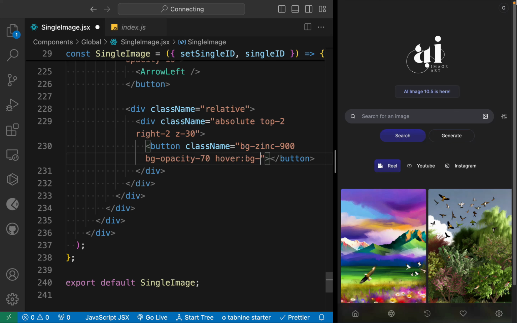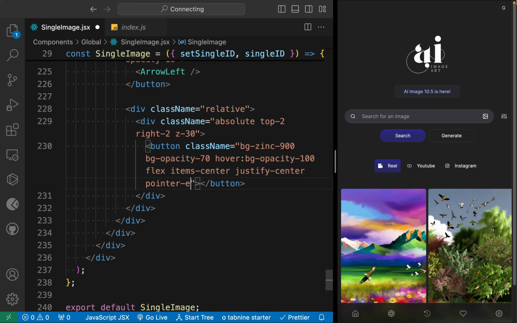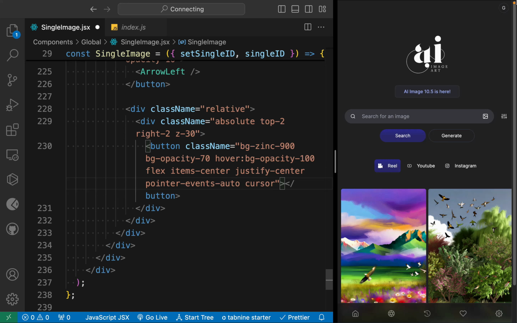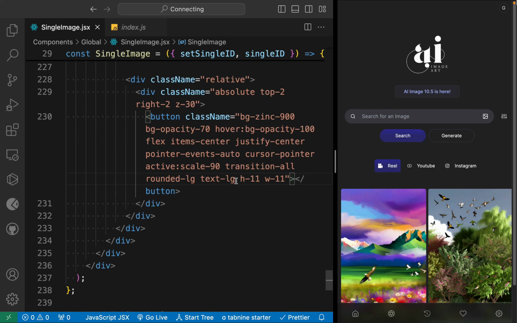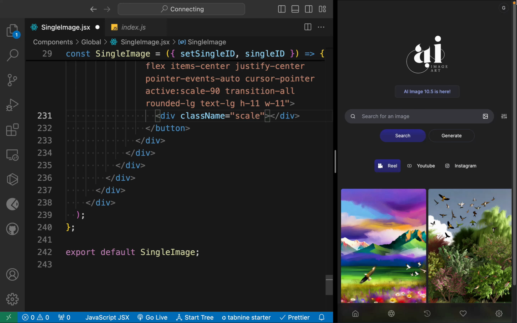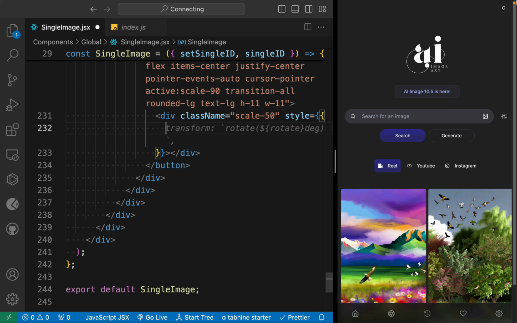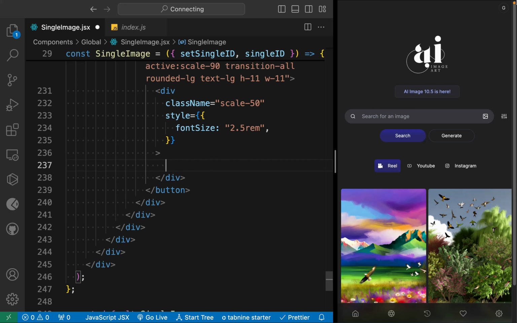On hover effect we want to have background opacity 200, flex, items center, justify center, pointer events auto, cursor pointer, active scale is going to be 90, and we'll have a transition all, rounded large, text large, height is going to be 11, width is going to be 11, and that's all we have. Inside that button we'll take a div, it will have a class, let's call this one scale 50, inline style is going to be, let's say font size is going to be 2.5 rem. We got it.